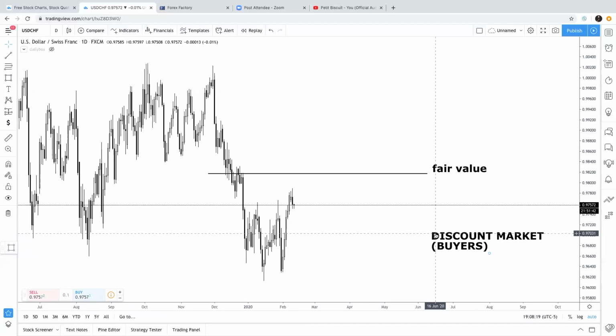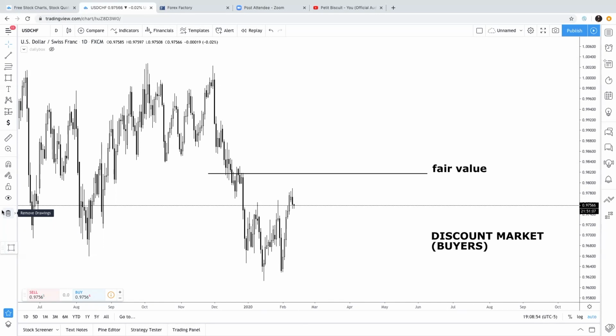Now you want to really stick to that, guys, because if you can be disciplined enough to give yourself rules, that's what I highly recommend. Once you start implementing discount markets and premium markets in your trading, tell yourself, when I'm in a discount market on a daily time frame, I will never press the sell button. I'm going to be patient and wait for the perfect buy opportunity.